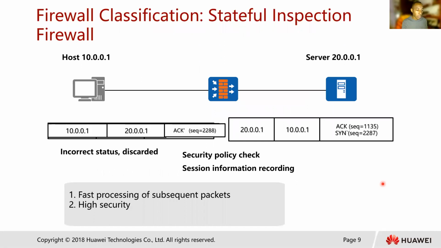Then comes stateful inspection firewalls. So what happens with stateful inspection? It is basically an upgrade or an extension of packet filtering technology. Here packets are filtered based on their connection status, whereas before each packet was looked at as independent of the other. Now the historical association of packets is considered. Think of it like the difference between combinational circuits and sequential circuits. Sequential circuits must take into account the historical status of the circuit. The same concept applies here.